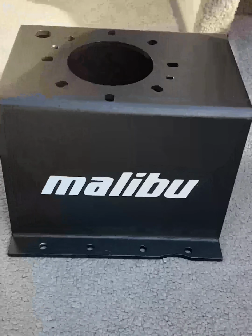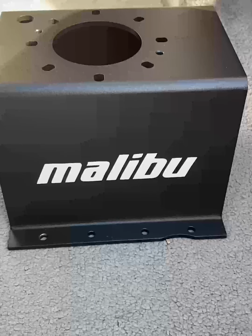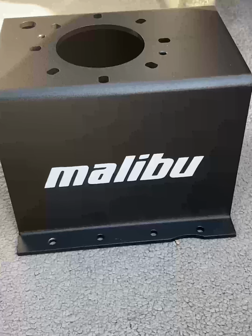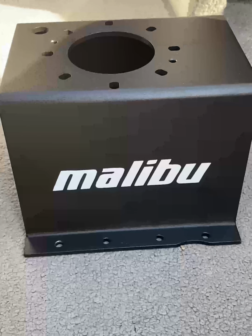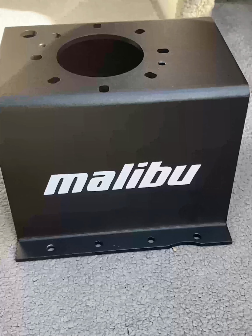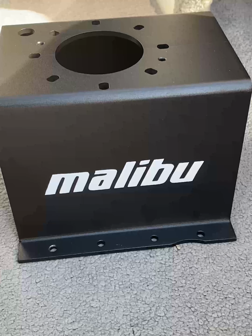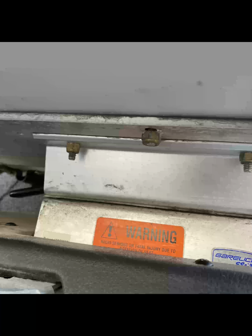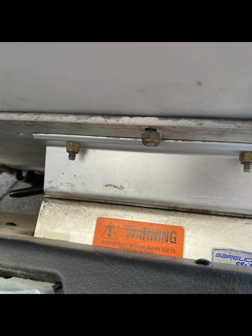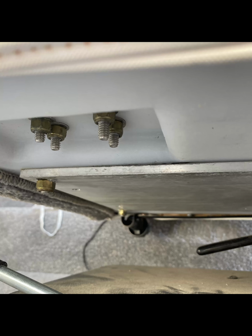All right, today we're going to install this seat riser on a 2006 Malibu 23 LSV. This seat riser will fit 2002 to 2009. You just need to get to the piece that has the warning sign on it.